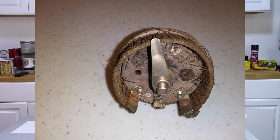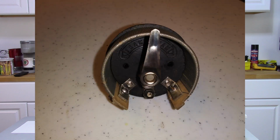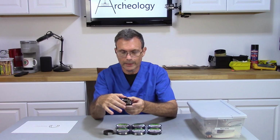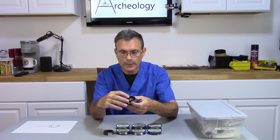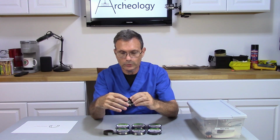So as you can see, this potentiometer was in really bad shape originally. I've totally restored it, and I replaced the coil and coil form with a 50 ohm coil form. Unfortunately, the radio that I need it for needs 200 ohms or better, and I've not been able to locate a coil form with the 200 ohm resistance. So I'm going to have to make one.